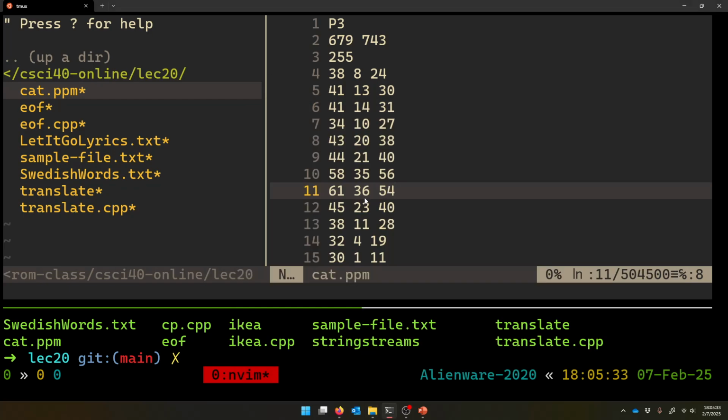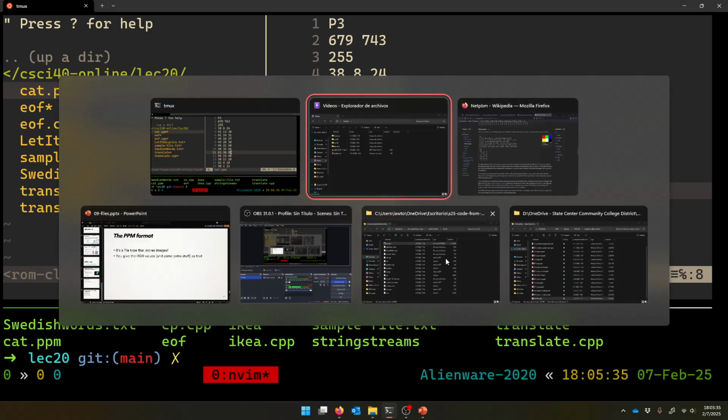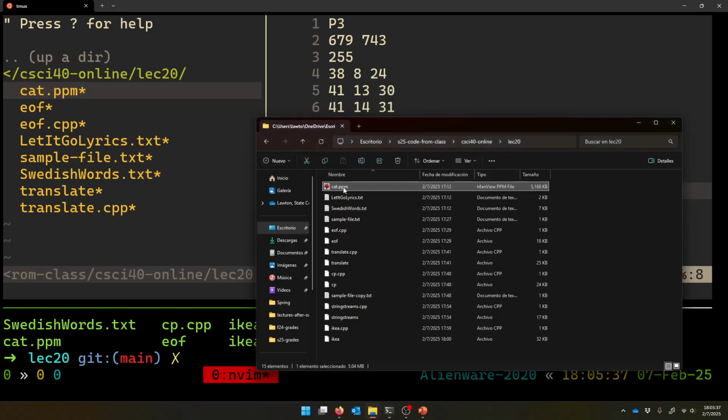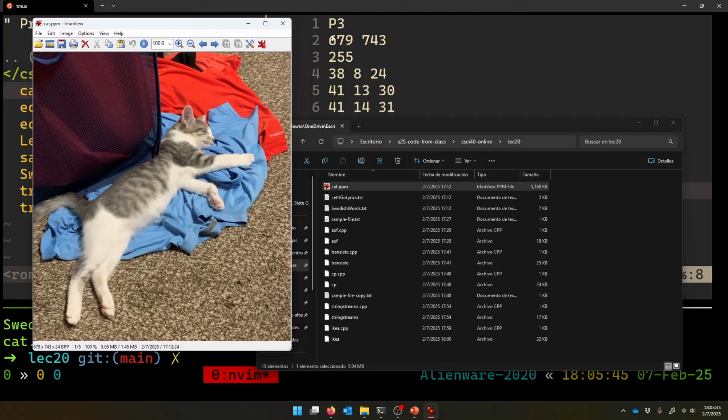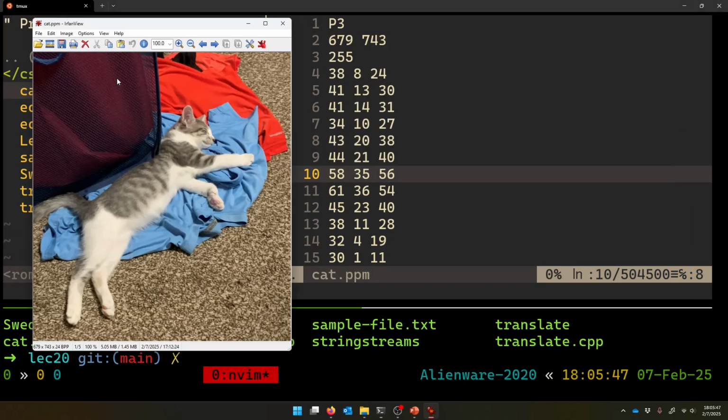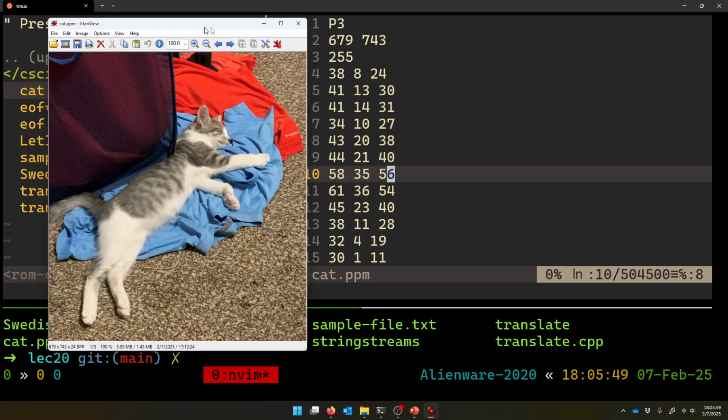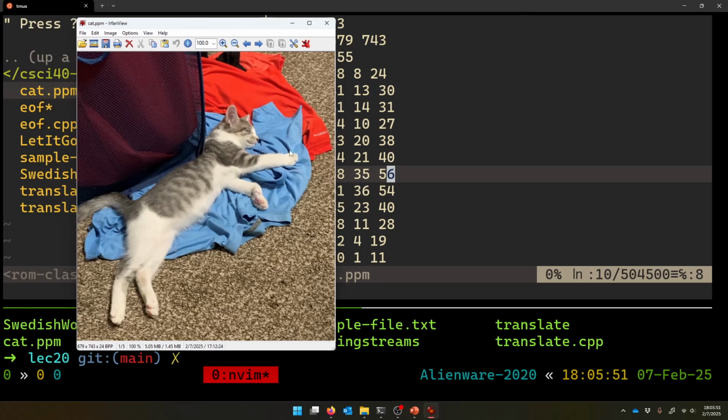You need a special image viewer to look at it, by the way. You can't open this normally in Windows, but it is an image file. If you open it up in an image viewer, it will take this stuff and draw it on the screen for you in the way that it's supposed to be. And here's a picture of my cat Lonzo as a kitten on some colorful running shirts of mine. So we're going to do some fun stuff with these. We're going to mess with this image and modify the pixels in it. That's going to be my fun example for the day.